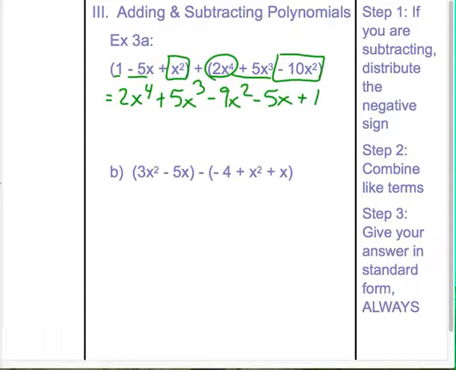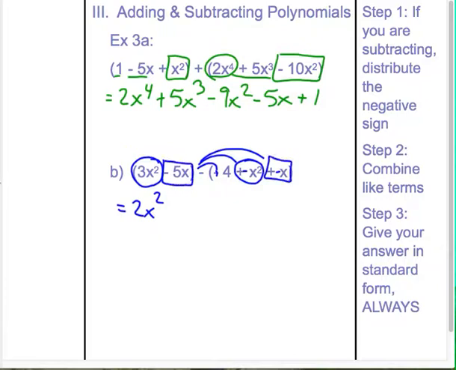So looking at that one more time with our next one, this time we are subtracting. It's much easier to add than subtract, so distribute that negative sign. Make everything in the second set of parentheses opposite. And then do the same thing we did on part A, combine our like terms. My highest power I see is 3x squared plus a negative x squared, which gives me a 2x squared. And then I see negative 5x plus negative x, which is negative 6x. And then finally my positive 4.